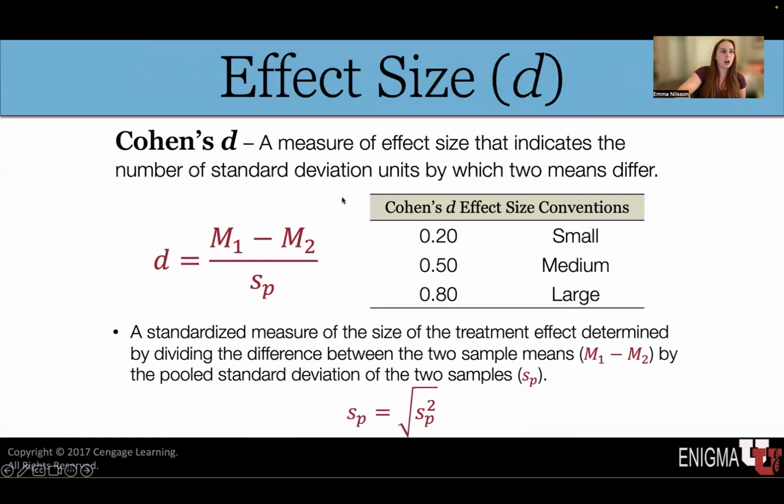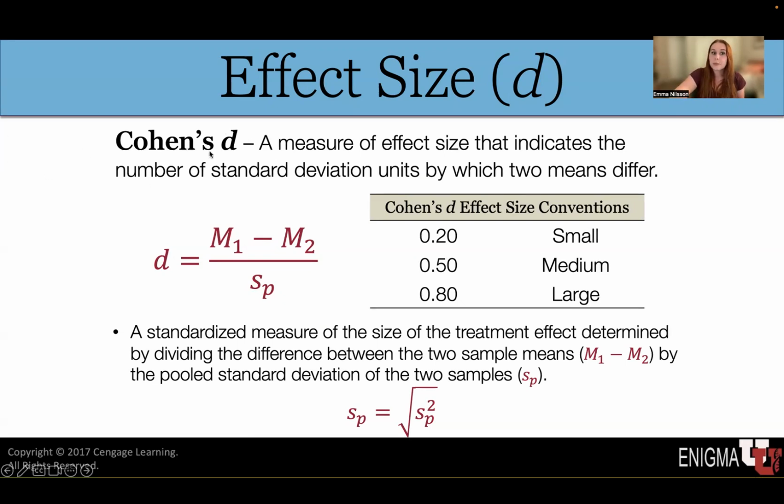Now, we are going to talk about the things that are important to report in addition to our t-test results. As a reminder, effect size is necessary to report whenever we're using hypothesis testing. The reason for this is because t-tests and any type of hypothesis test only tells us whether or not there is a difference between two means, not how big that difference is, and that's where effect size comes in. Effect size is how we measure how big a difference between two means is. And we have two ways of doing this for our one sample t-test, and they're going to be the same ways that we do it for our independent t-test.